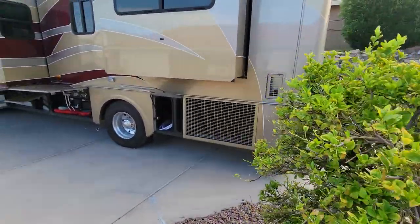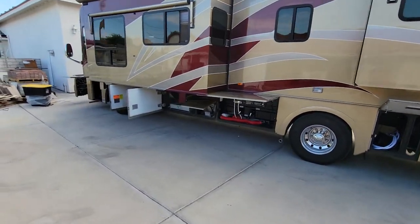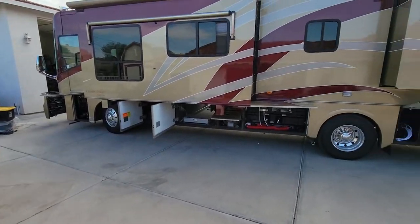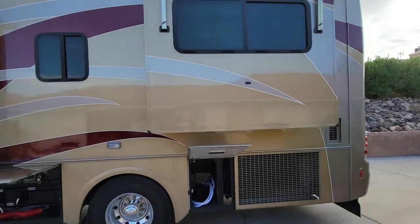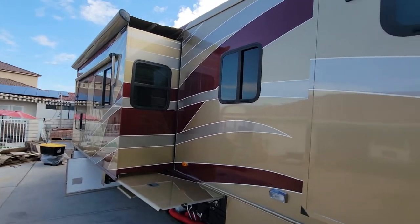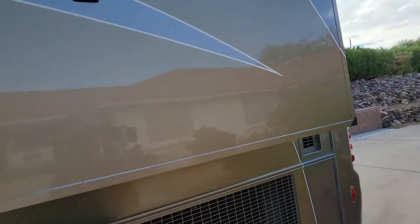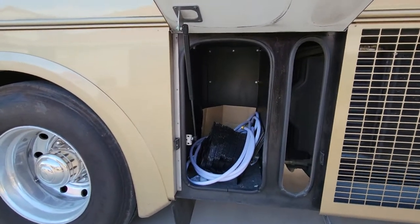Starting from the port side with everything opened up. A lot of the good stuff is factory-installed awnings and very, very good paint. As far as I know, it's been stored indoors most of its life — I have it indoors here. It also has a setup for a towed vehicle with what I believe is an RBI braking system. You can see the control light up in the cab as we move along.